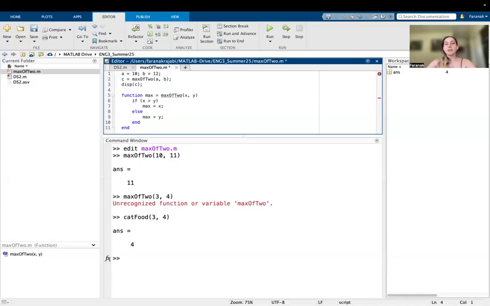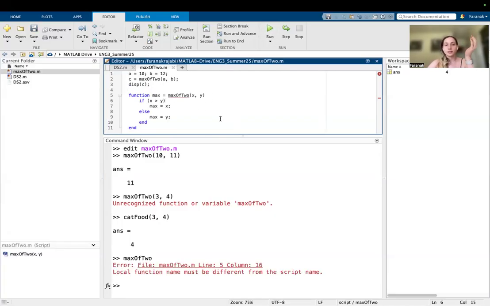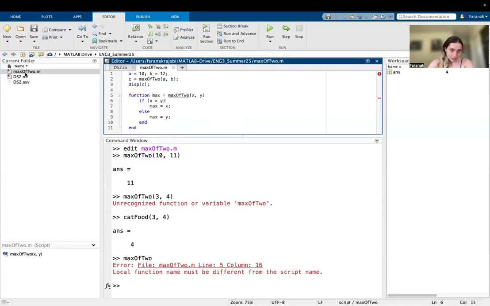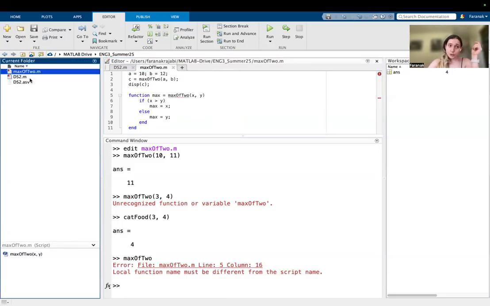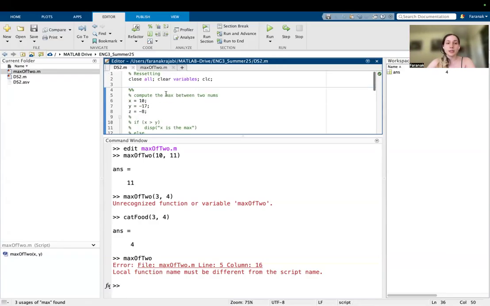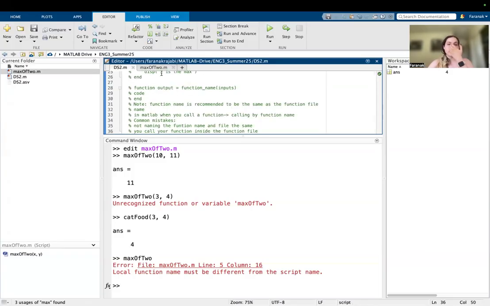So you see, you already get the error. You already get the red line here. So what's the error? Now this whole thing here, this max of 2 file, is not a function file anymore. It converts to a script. So now it's exactly like this script that I'm writing over here, right?